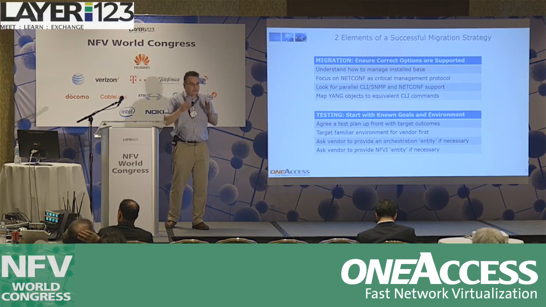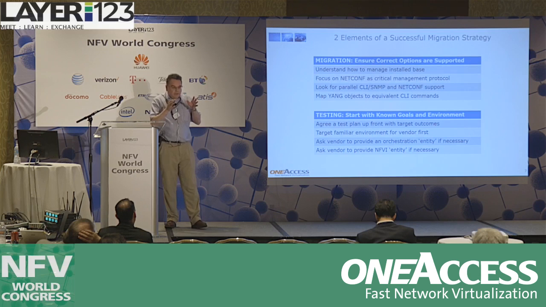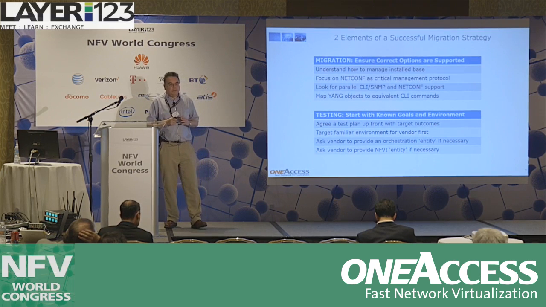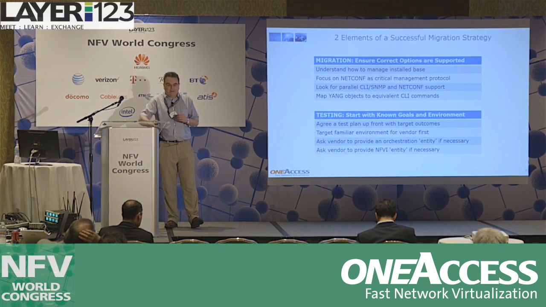So one thing to do is to target, at least for the vendor, a familiar environment. Let them suggest what the NFVI is. Let them suggest what the virtual infrastructure manager is. Let them suggest the VNF management piece, yeah? So that at least you can see whether the specific function that you're testing or the specific environment that you're testing actually works. Then add, sequentially, more unknowns.